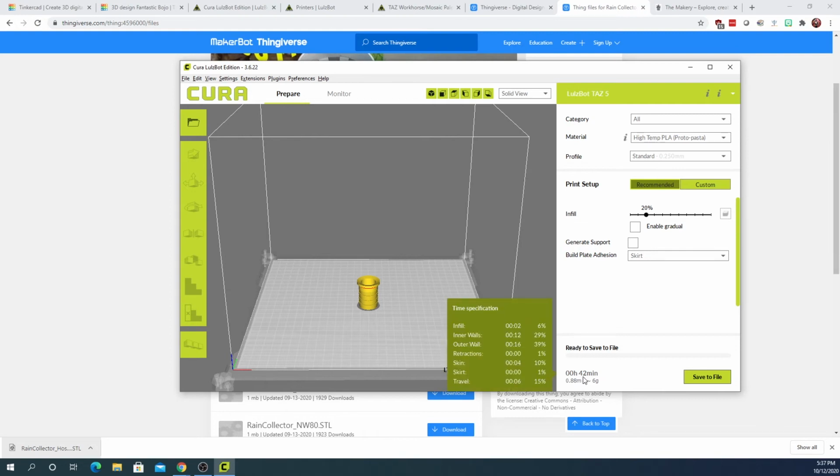We look right here. We're going to see it's a 42-minute estimate right now, and 6 grams of filament. We at the library charge 10 cents a gram for printing, and the prints need to be at or under 6 hours total, just to make sure we can print it off in one full day. This being 42 minutes and 6 grams works perfect.